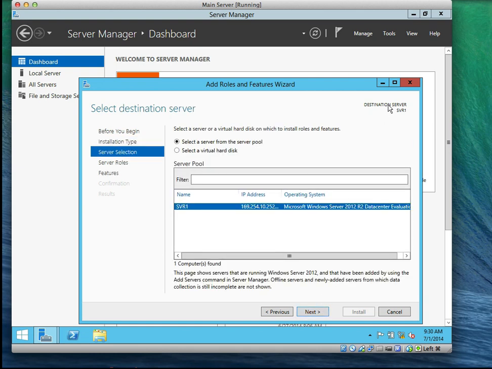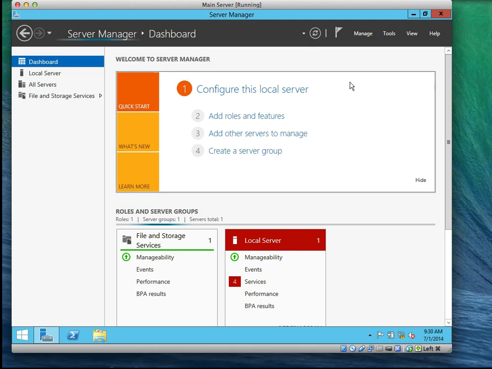If you notice there, it says destination server, server what? 1. But there's something. You can see the IP address there, 169. And that's the problem, right? Okay, let's go back. Let's refresh the server.